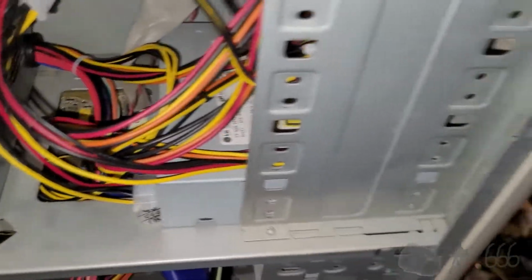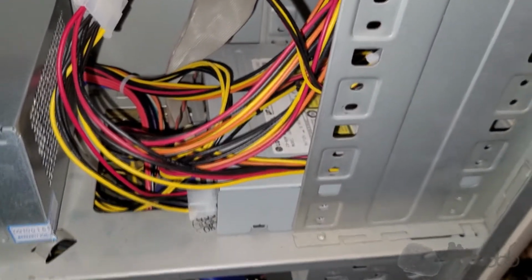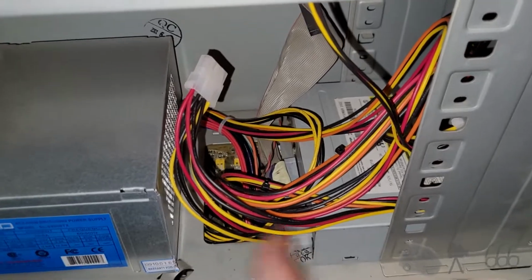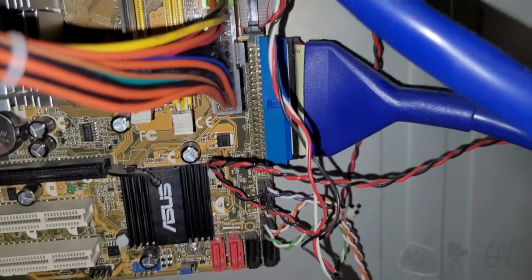Power supply. Ran the wiring. This right here, this is going to move because I'm not keeping it there. It's kind of a stupid place for it anyway. I want to probably just install it on the top. I know why they did it, because this probably had an IDE hard drive, and they needed to do that in order to make the IDE cable reach the drive cage, because this motherboard only has one IDE channel. So, well, whatever. Let's see what it does.